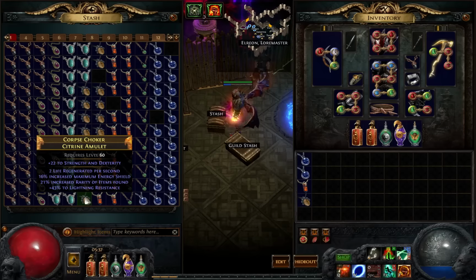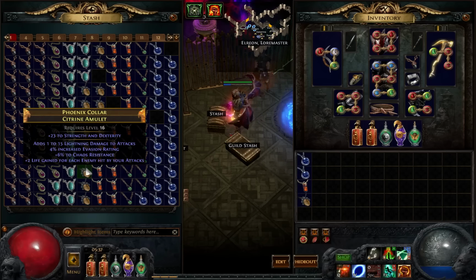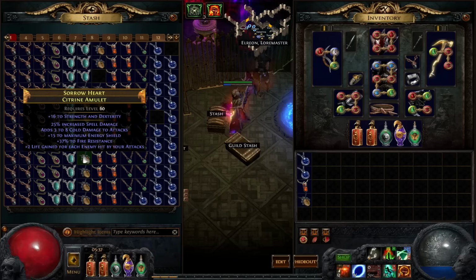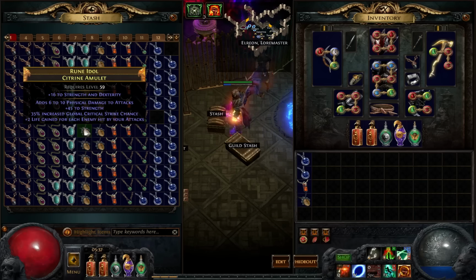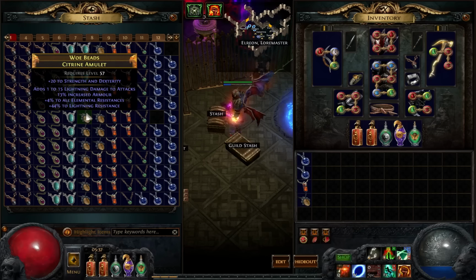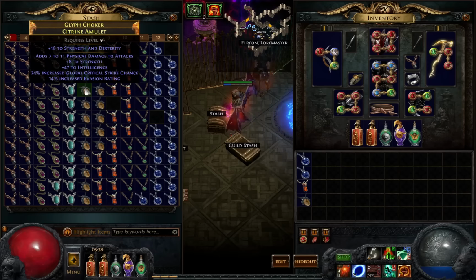What else? Energy shield, rarity, lightning res, Godspeed, crit multi, nothing interesting on these. Spell damage and not much else. Intelligence, fire damage, nope. Fizz damage, strength, crit chance. No. Nothing here, nothing here. Fizz damage, intelligence, crit chance, evasion, nope.